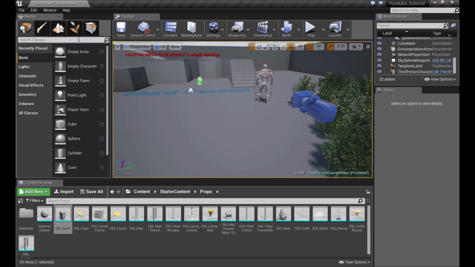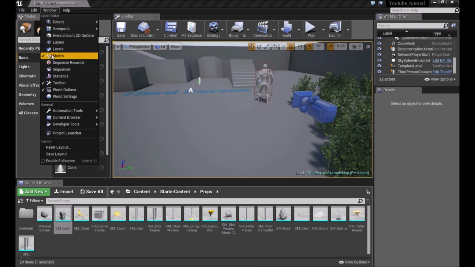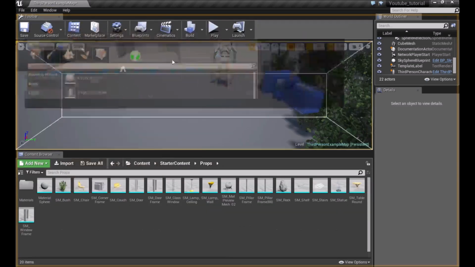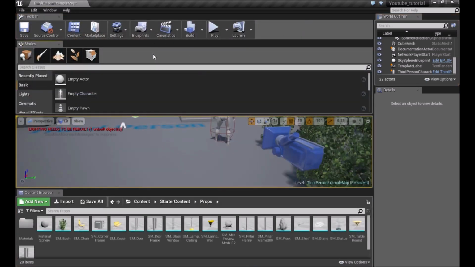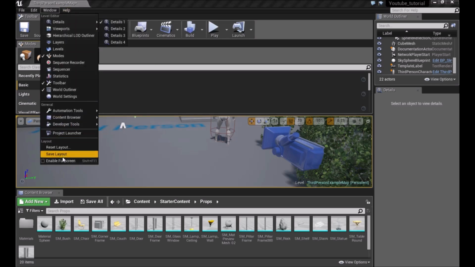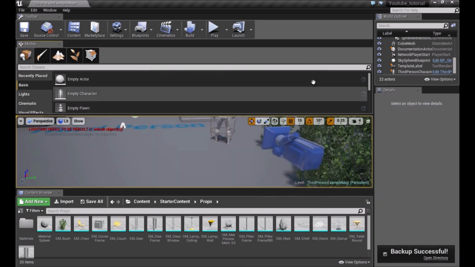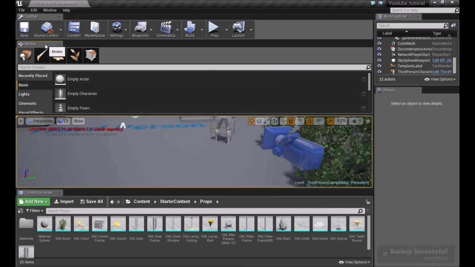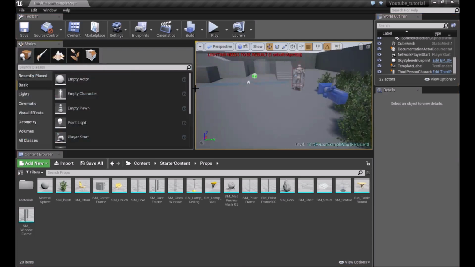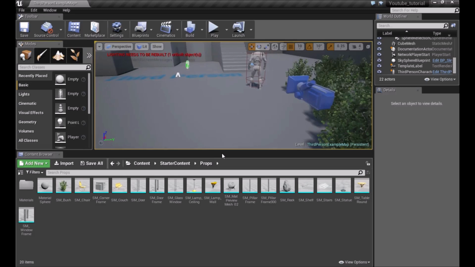So now we have covered our modes, and of course if you can't find your modes, if you accidentally close it, you can go to Windows and just click modes here, and this will show up. Or let's say you accidentally drag something around here, and now your whole screen is messed up. You have no idea, what do I do now? Everything's messed up. Just click on Windows and go to reset layout and press OK. Now it will restart. I don't want to restart, but if you do manage to do that, just save your stuff, restart, and it should go back to normal. You can just drag it back there, but dragging can be hard if you are new to this. It can be really hard.